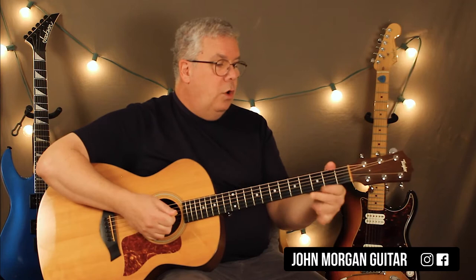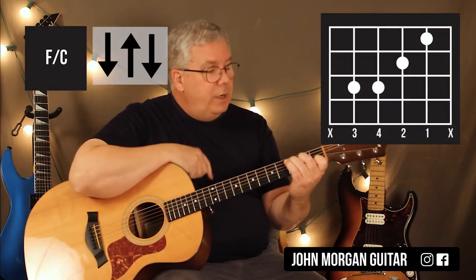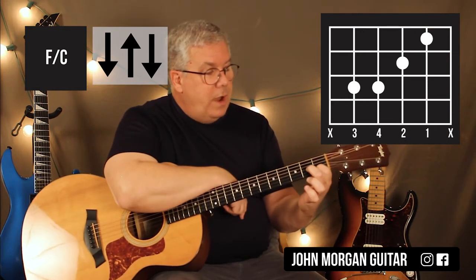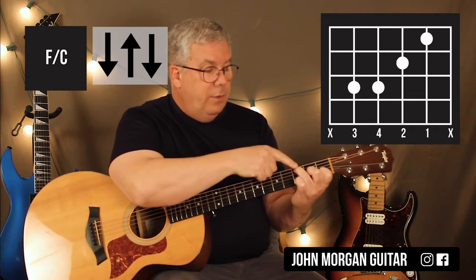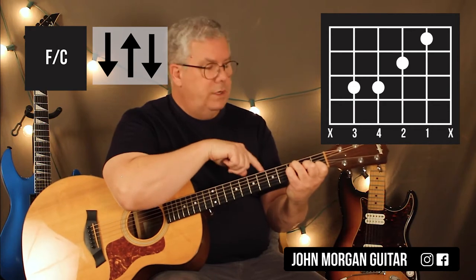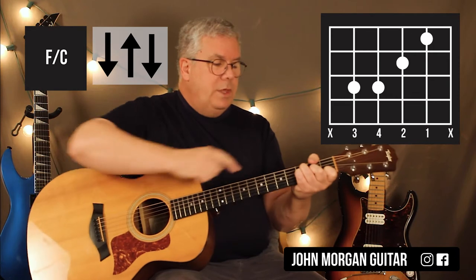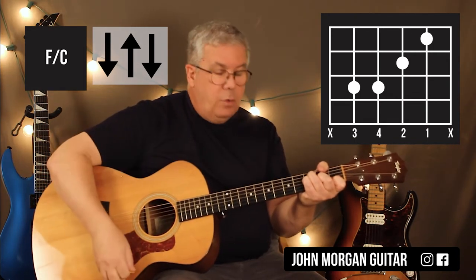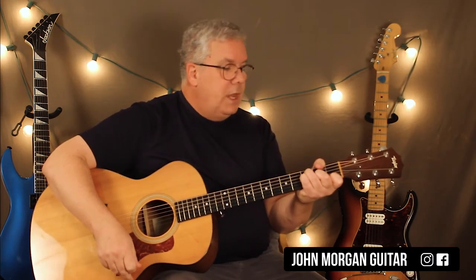Okay? So my F/C, don't get it confused with F/G, is just an F chord, but so second string first fret, third string second fret. I'm going to play the fifth string third fret and the fourth string third fret. So it's an F with a C in the bass, and that fattens it up. And I'm going to go down, up, down. It's the only time it's down, up, down is on this chord in the song, I think. Then I'm going to go back to a C chord and go up, okay?